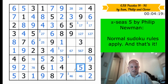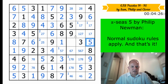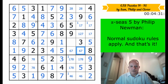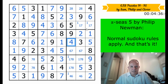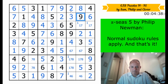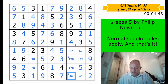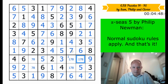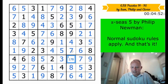We get a 5 here. 1, 8, 7 triple still to finish. 9, 3, 2, 8, 6, 4. So that's a 1, 7 pair. That's a 5. There is a uniqueness play that I could be using, but let's not do that, even though we're going at full speed. And again, I'm still hoping I haven't made an error. The good thing with a classic is there's no rules I can have disobeyed. So if the app tells me I'm right at the end, I must be. 7 there. Okay, 8 and 7, 8 and 1.